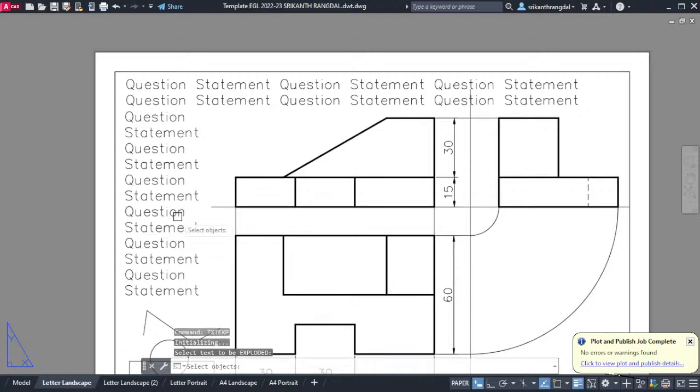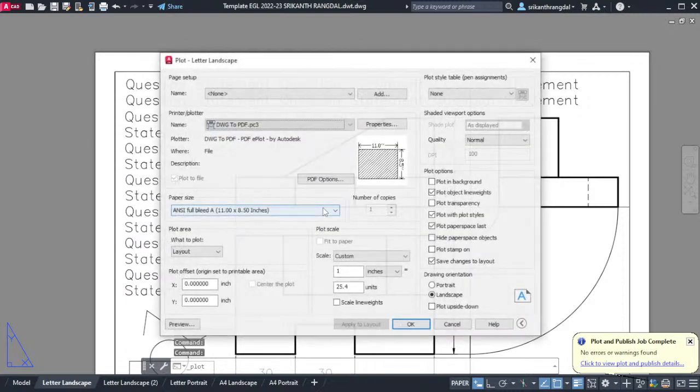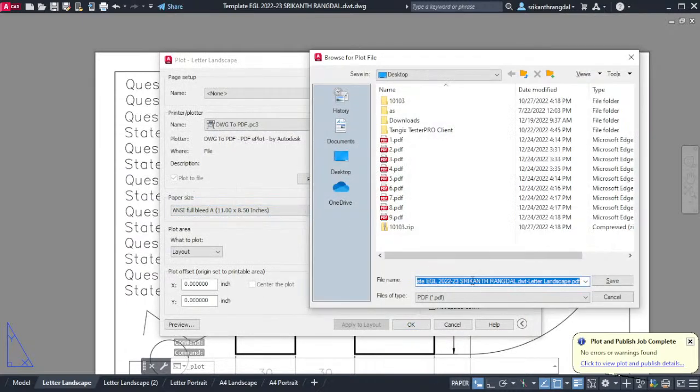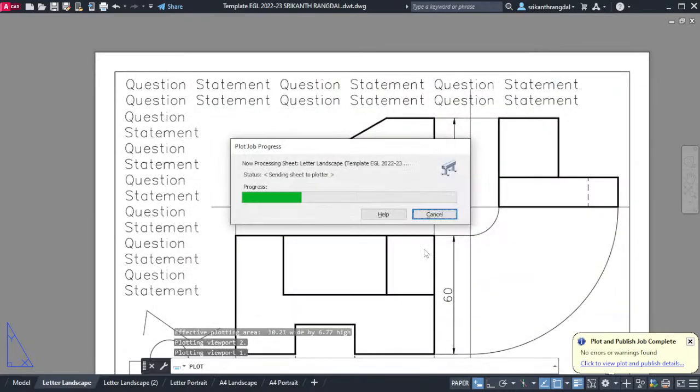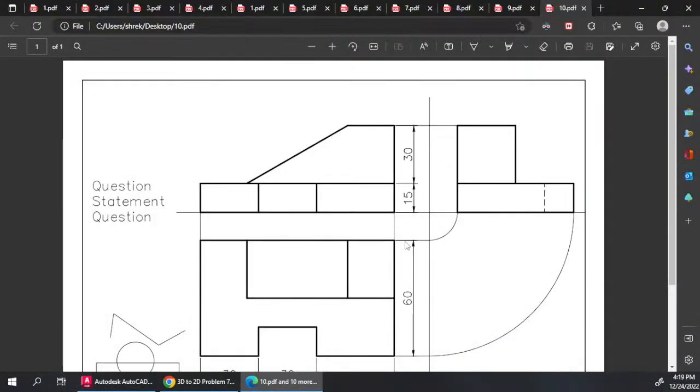This is an advanced command which explodes selected text into polylines. Now let's see if that is printed. Yeah, that means text is the only entity which is not getting printed. If it's a line, a polyline, a circle, a rectangle or any other object, then it's getting printed.